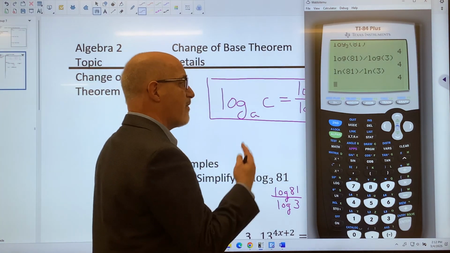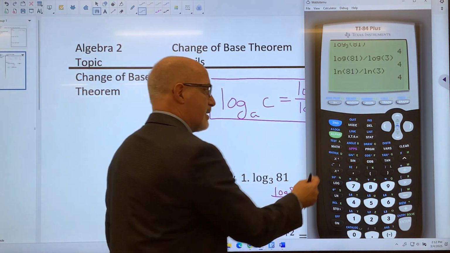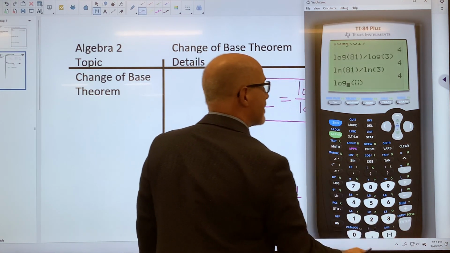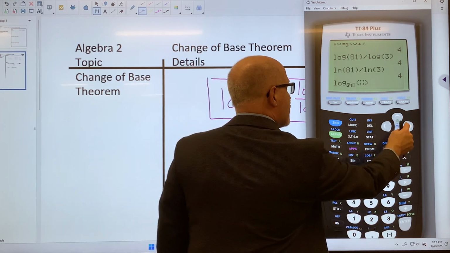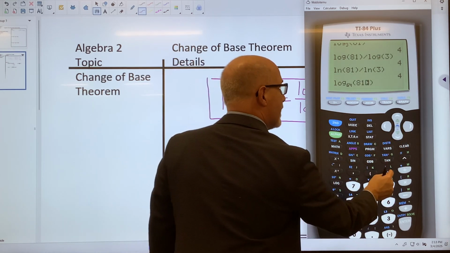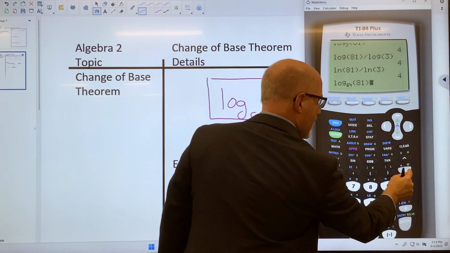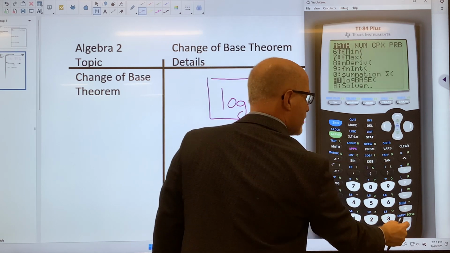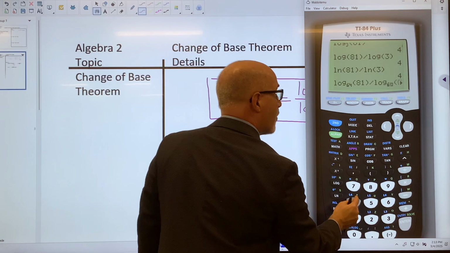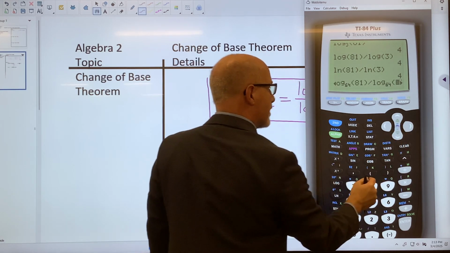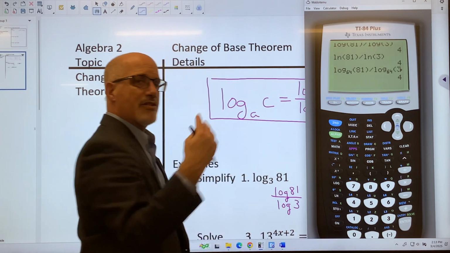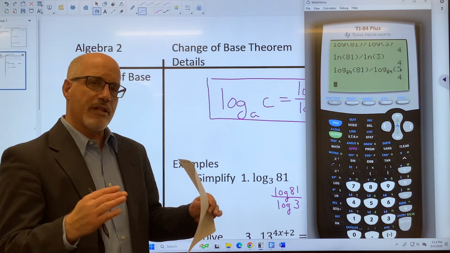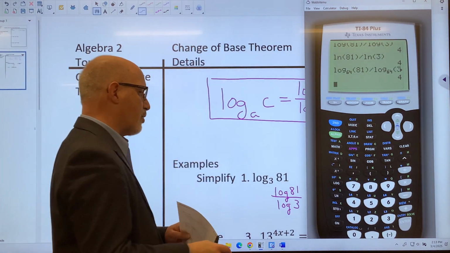Or if I want to turn to my favorite base of 64, let's say if that's our favorite base, we could go math and go down to pick up the log base of 64, and then change that to an 81, and then divided by, and then go back to log. We have to keep that same base on both the numerator and denominator, log base of 64, and put into this one the 3, and I'm going to get the same answer of 4. You can change it to any base. We will just commonly change it to the common log, base 10, or the natural log.